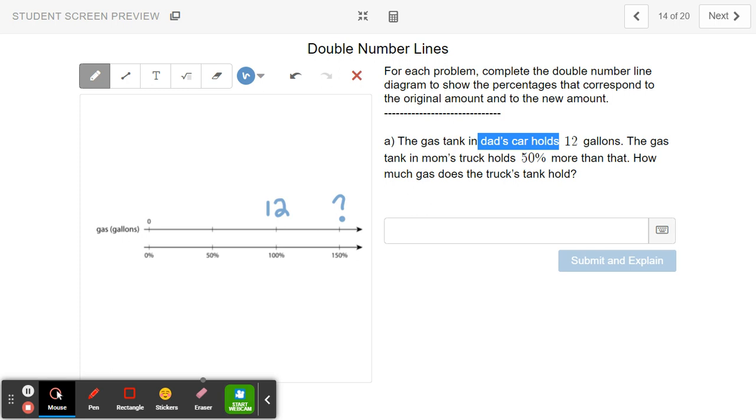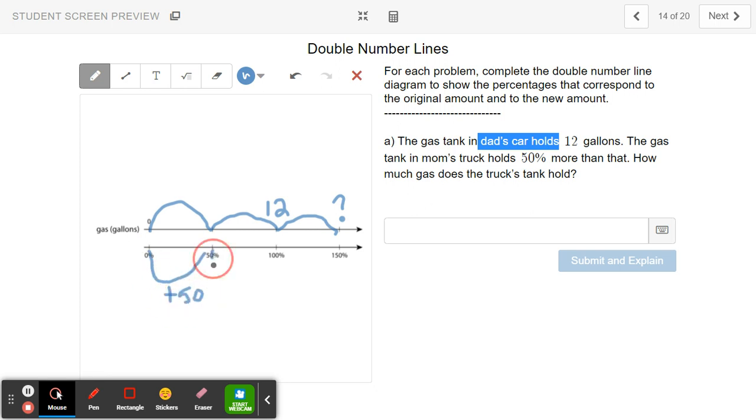The way we can use a double number line for that is we can fill in the missing pieces here. On double number lines, they always jump in the same intervals, as mathematicians call them, meaning going from 0 to this first tick is always going to be the same amount as going from here to here. For instance, my percents are going up from 0 to 50, so that's plus 50%.